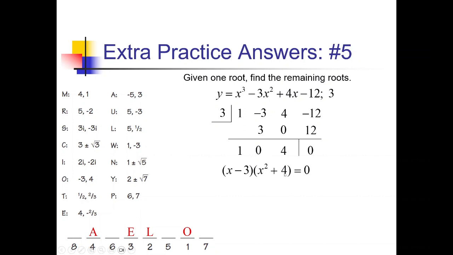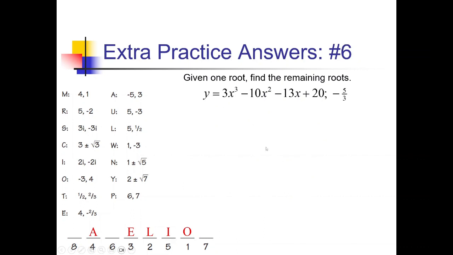So the x squared plus 4 part, I can solve that pretty quickly. I've got the 3 from the x minus 3 that they gave me right away, but I can also set x squared equal to negative 4 to zero out this parentheses. And if x squared equals negative 4, I can square root both sides. I just have to remember a plus and minus when I do that. And also, since I'm taking the square root of a negative, I'm going to have an i. So instead of getting plus or minus 2, I get plus or minus 2i. So my answer is 2i and negative 2i. I see that, ironically or poetically maybe, under choice I right here. So I'm going to put an I next to 5.